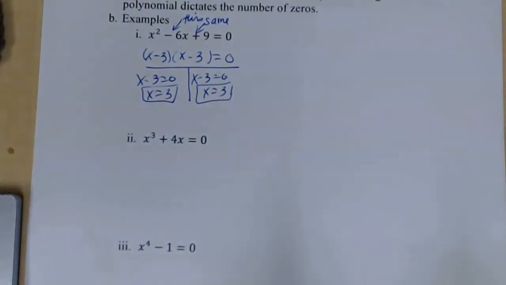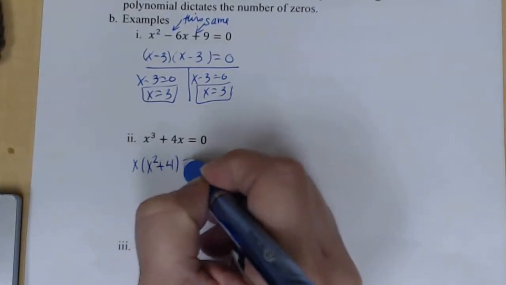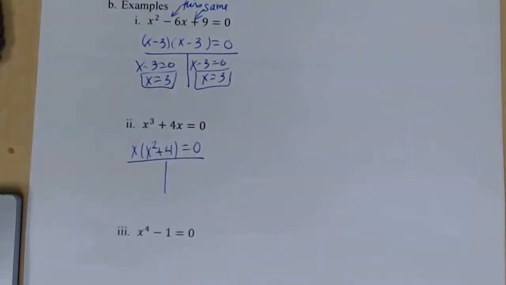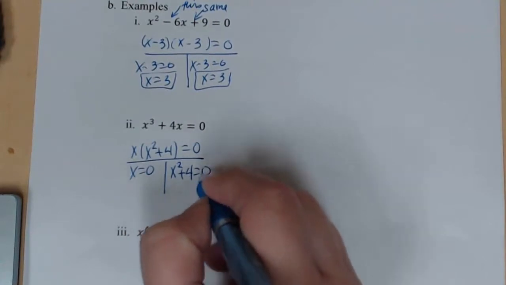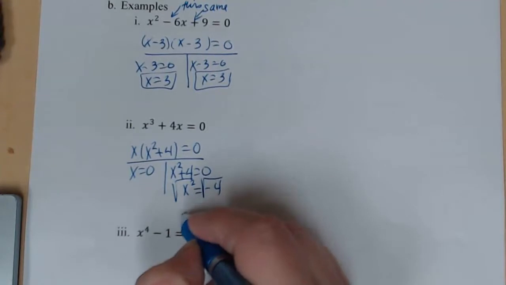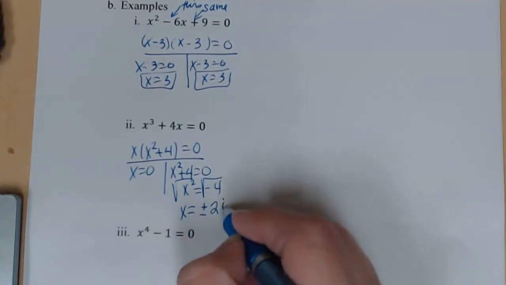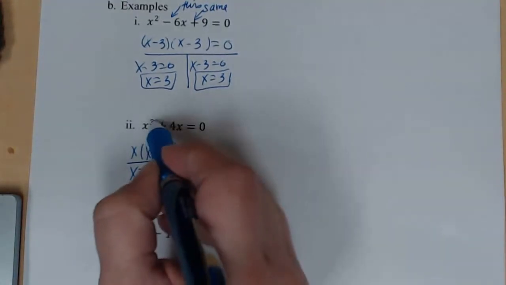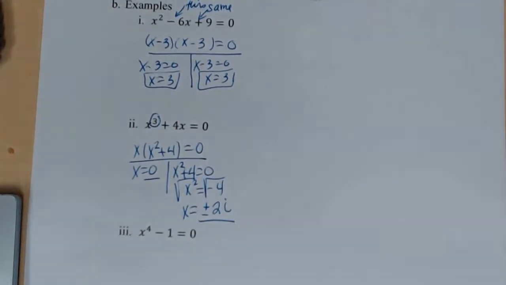And so again, look at this one. This always goes back to unit 1. You could factor an x out. This gives me x squared plus 4 equals 0. I have something times something to give me 0. So that means either x is 0 or x squared plus 4 is 0. Solve this out. I get negative 4, square root both sides. Now that we know complex numbers, x is equal to plus or minus 2i, i from the negative, 2 from the square root of 4. And so you can see I did degree 3, and I got 1, 2, 3 zeros.